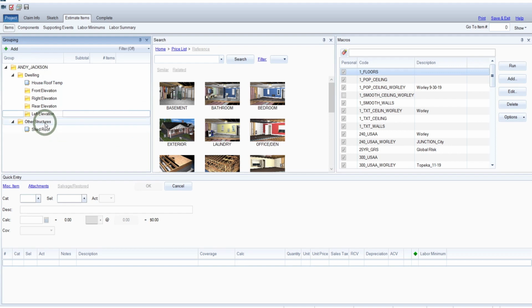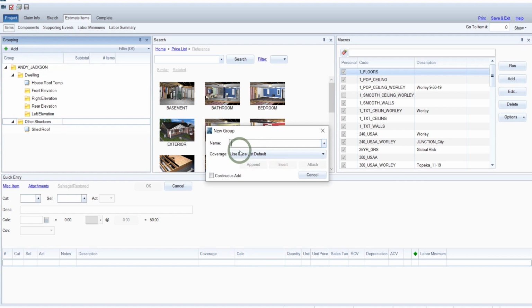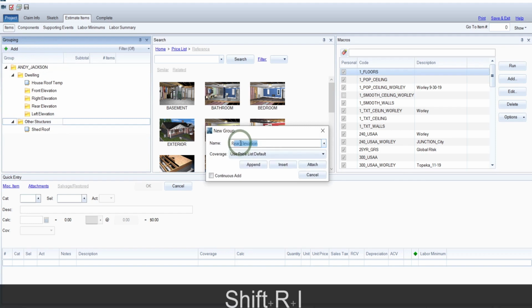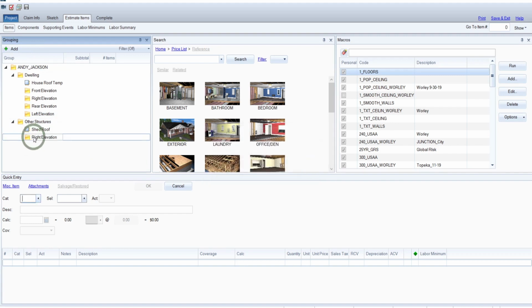I would also tend to put in, if the other structure has damage, I will put those in after the fact, the elevations. Normally speaking, you're not going to see a lot of damage on different other structures. It happens, but more times than not, it doesn't. But if that were the case, I would come in here, I would hit the add when this is highlighted, hit that add key, and let's say there was damage on the right elevation only. So I would just put the right elevation, I would put attach, and it would put it right under there. If there was no damage on the front, back, or left, I would not add them. If there were, I would add the ones that had damage.